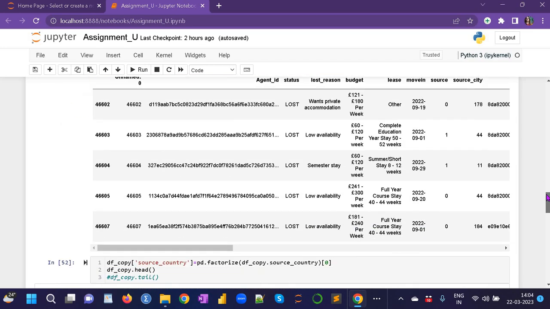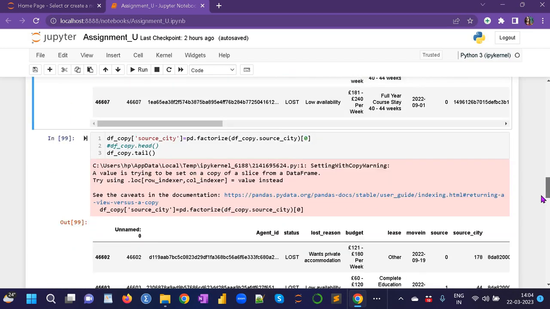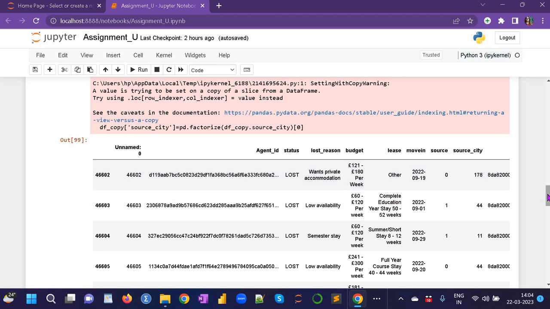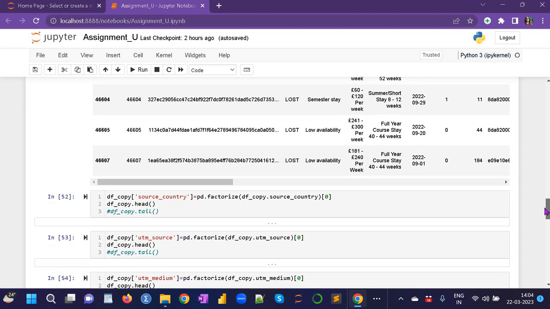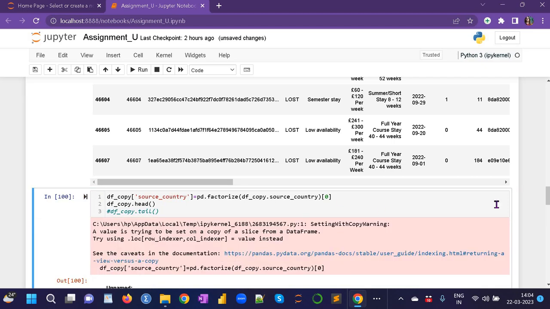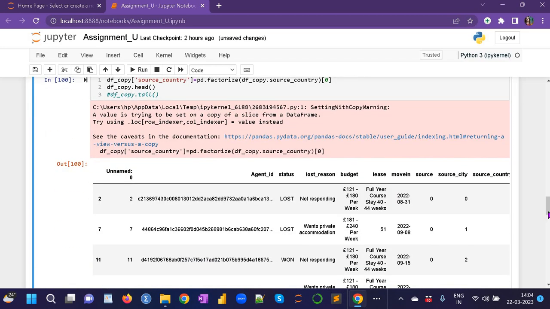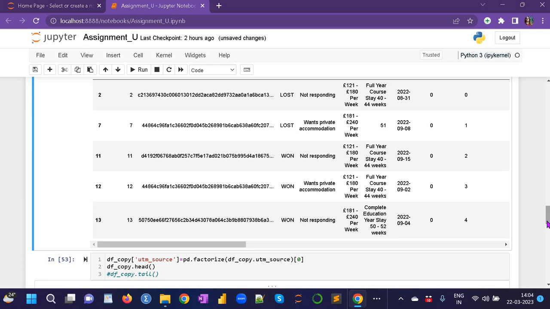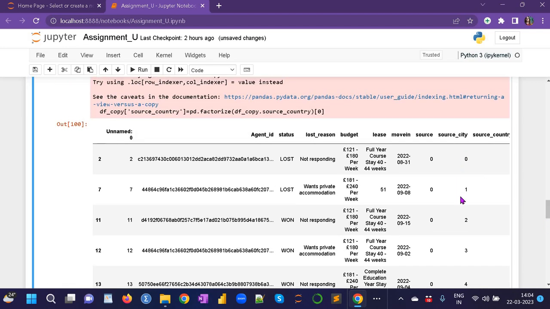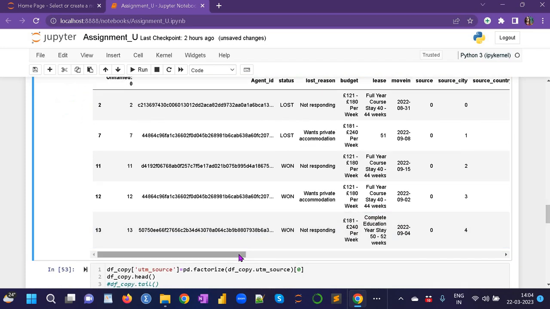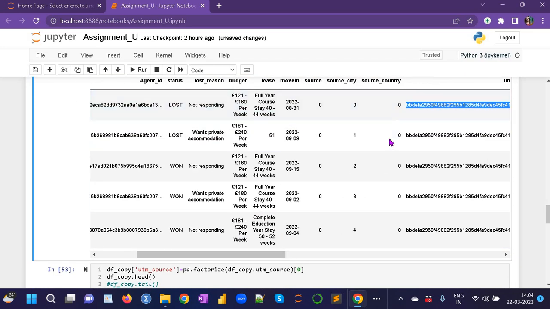So this is my source city. Same thing for source country. Like you see, the source city is in 1 2 3 form. And these are the source country.